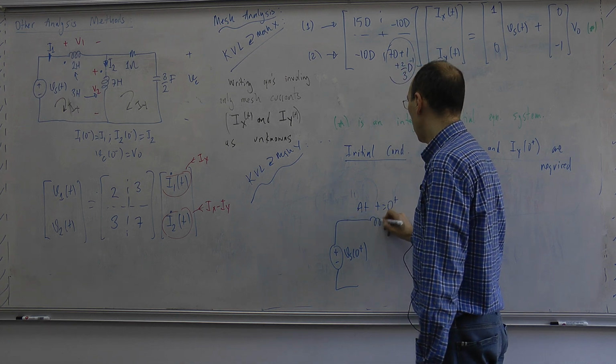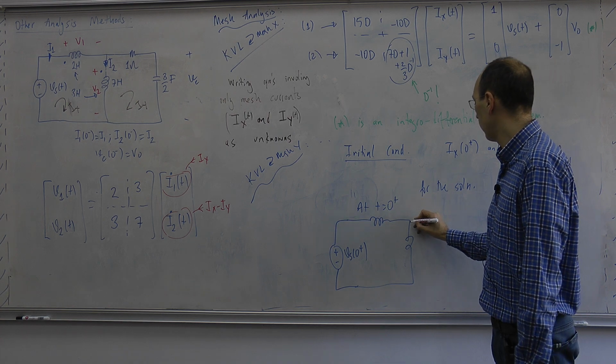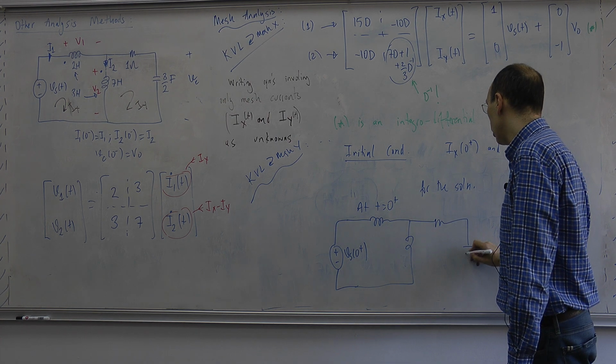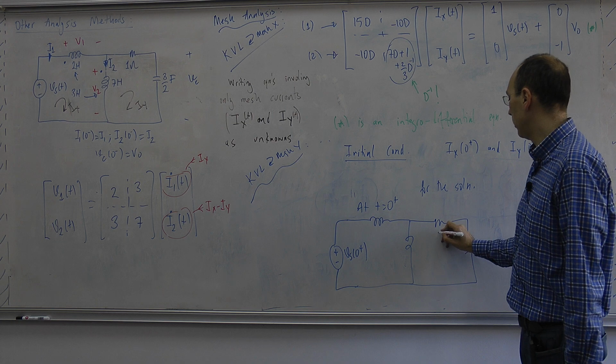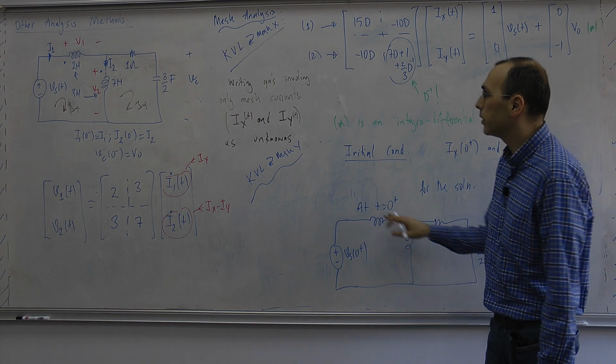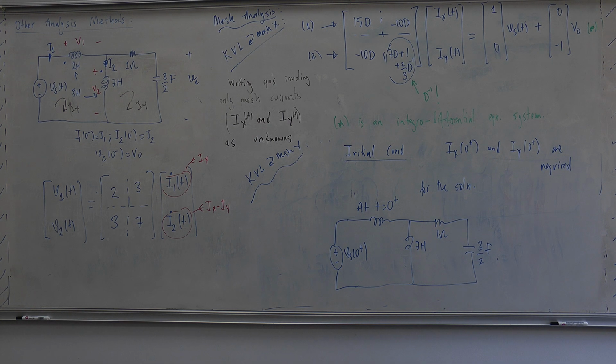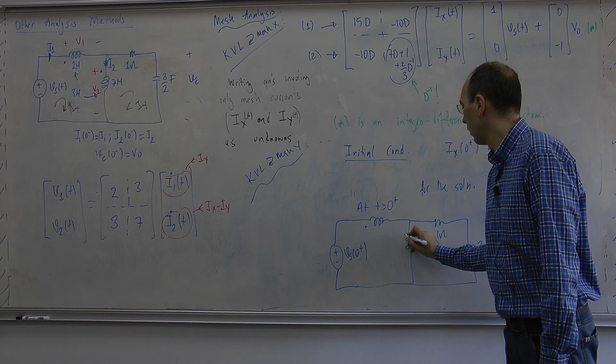Okay. Now I have this at 0 plus, a specific time. Assume there is no impulse. Okay, we are looking at an easy case. If there is impulse, it's not a big deal. We can always handle impulses. We know how to handle impulses, but right now, these are mutual inductors.